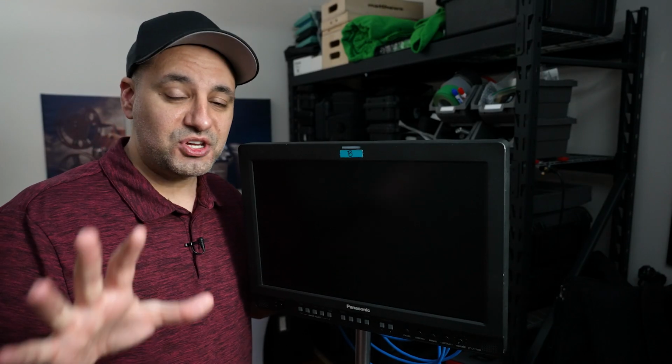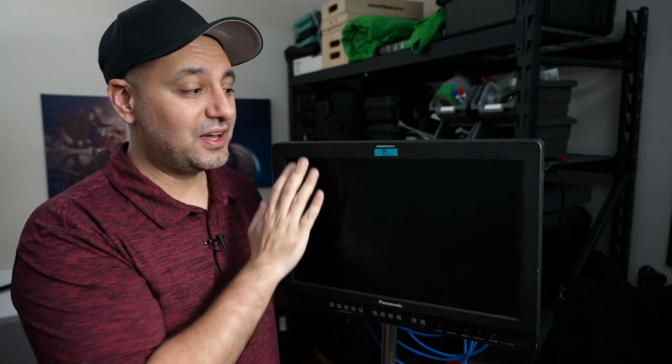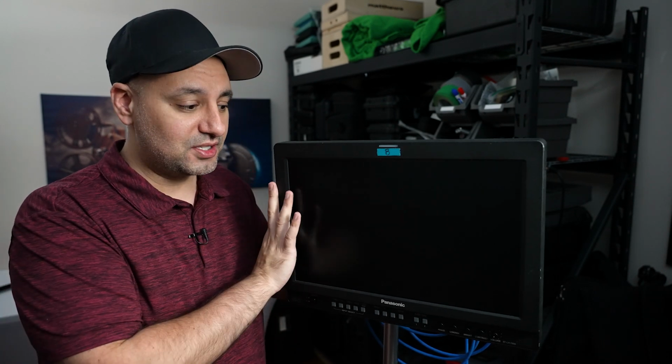Out of everything I've mentioned so far, I think this one has made the most amount of money. This is what's called a client monitor, typically used when you're on a shoot. Even on the smaller shoots, I still take this on the job. It's a 17-inch. Now this one is pretty old. I think I got this one maybe in 2008, but we bought a few ever since. This one works as the B cam, but there are newer versions obviously, and on every set with more than one person, you may see one of these or a newer version.